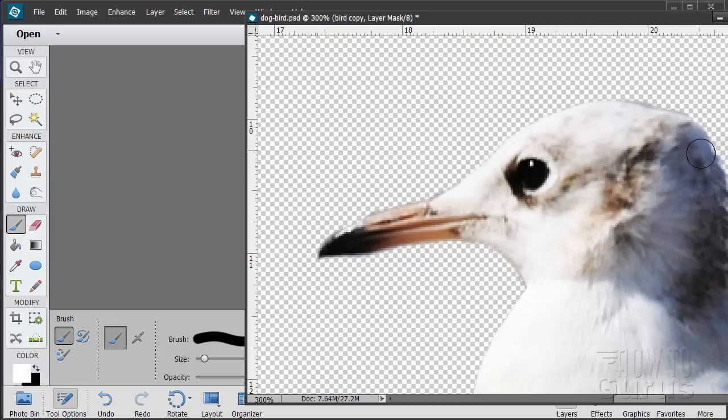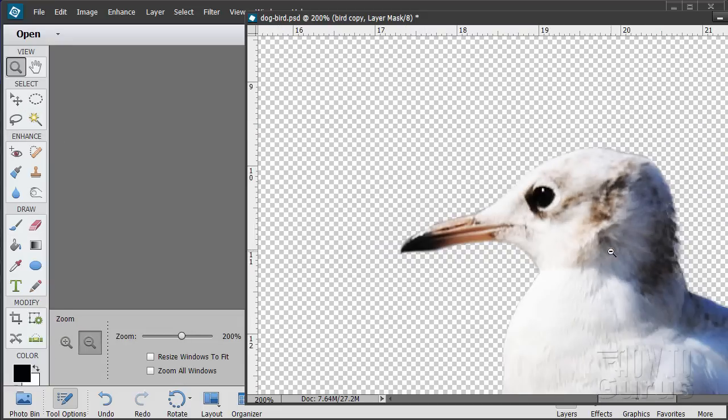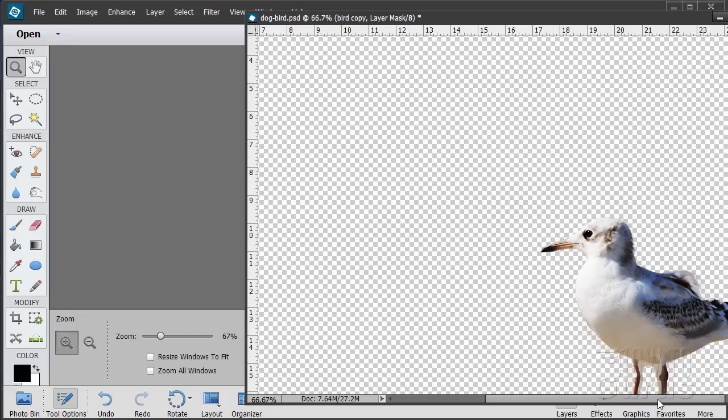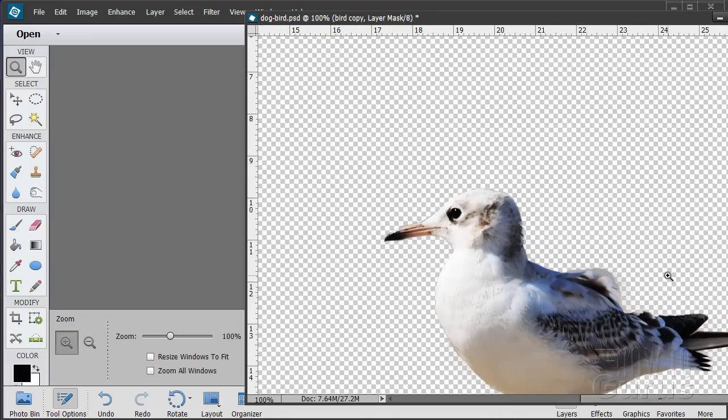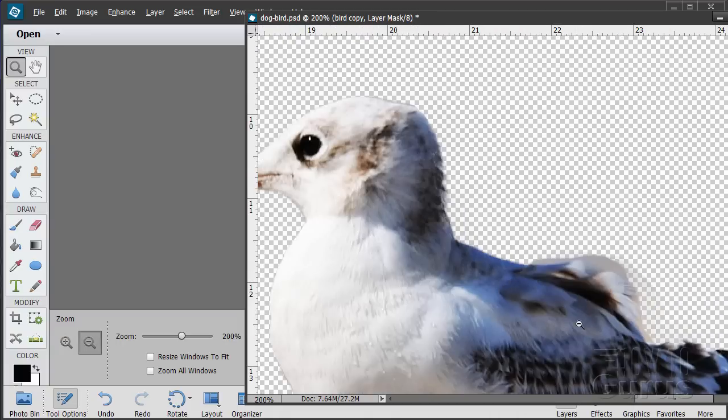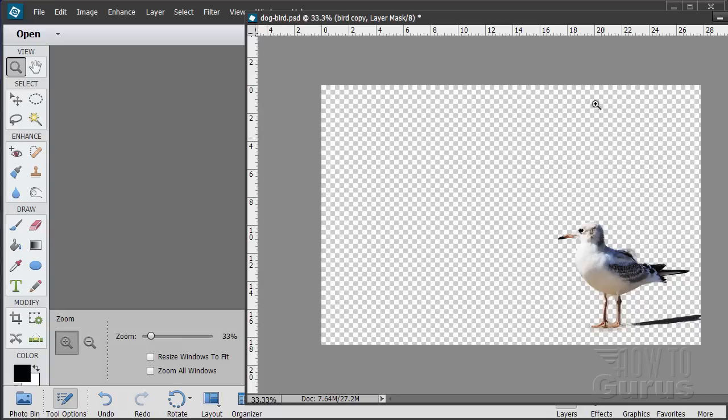A bit of bird head right there, it looks like. There we go. And reverse and paint out a little bit. Okay, so what that does is it gives us a real nice clean outline. I'll leave the rest of the bird for later. Let's go ahead and work on finishing off the image here. Just back up a bit.